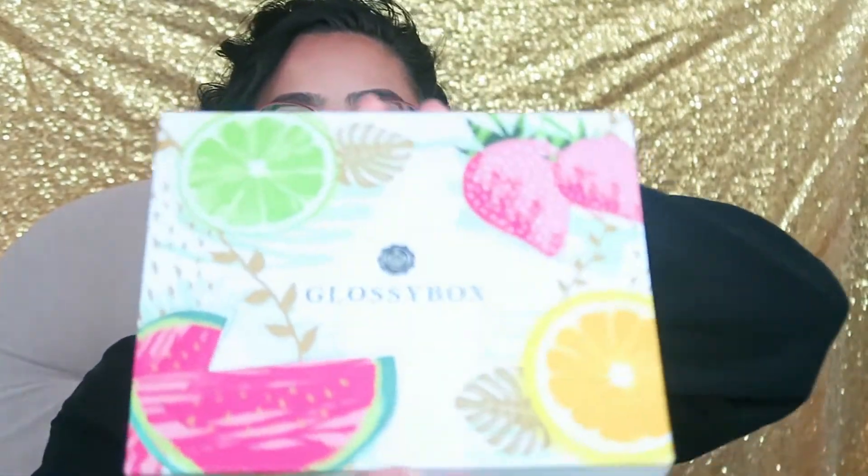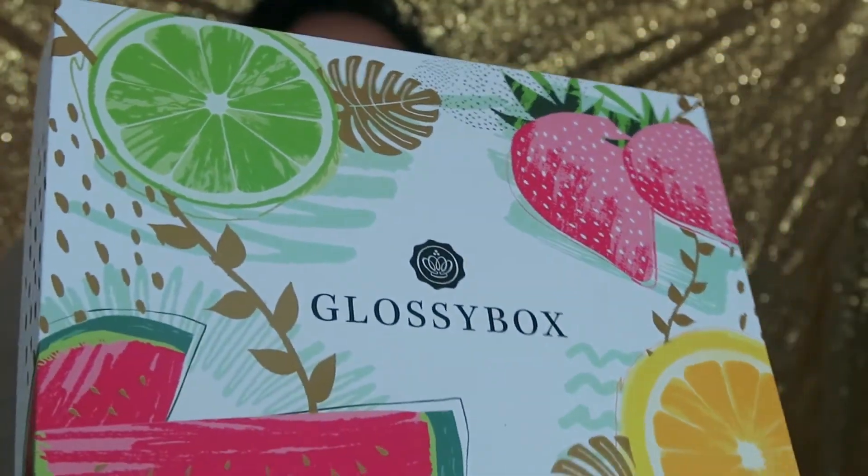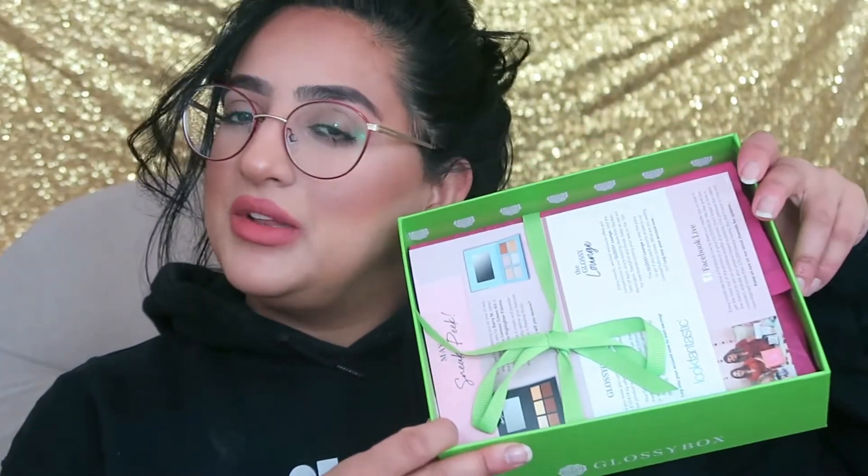Oh, this is a fancy box! Look at that guys — wow, gorgeous! That's a really really nice box. And then there's something about your first box within 30 days — okay, so it's just another company promo thing. So this is what Glossy Box looks like: it comes in a really nice fancy box. In here is a little leaflet: 'Hey Glossies, we're celebrating spring this month with our vibrant fruity and floral additions.'